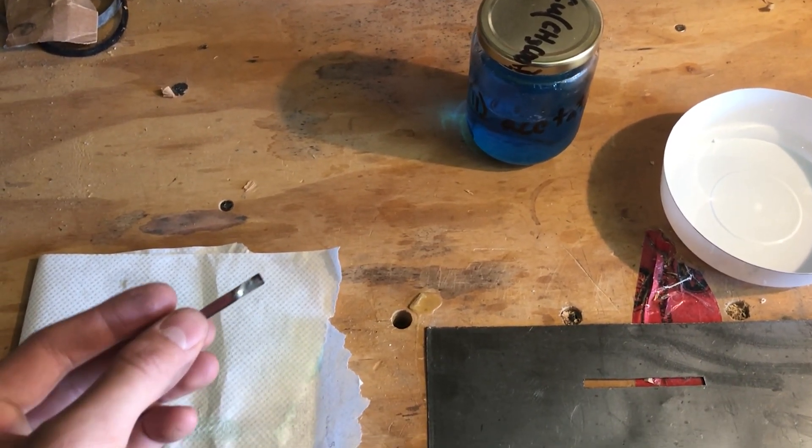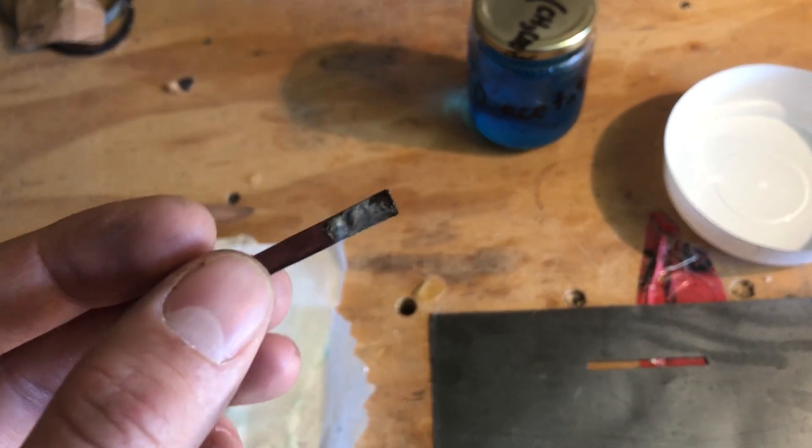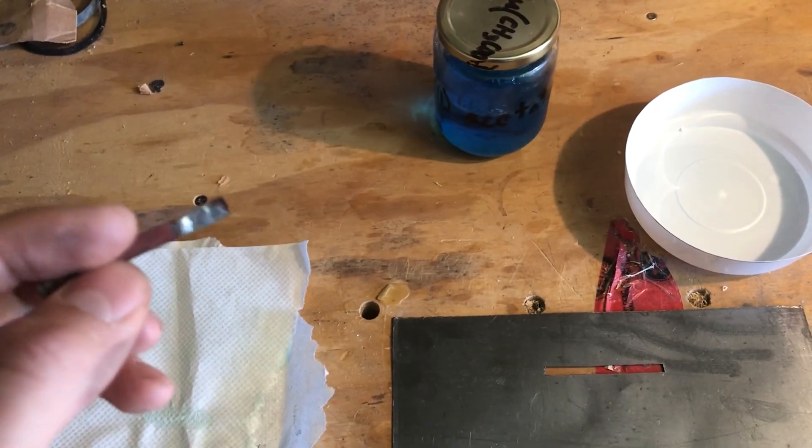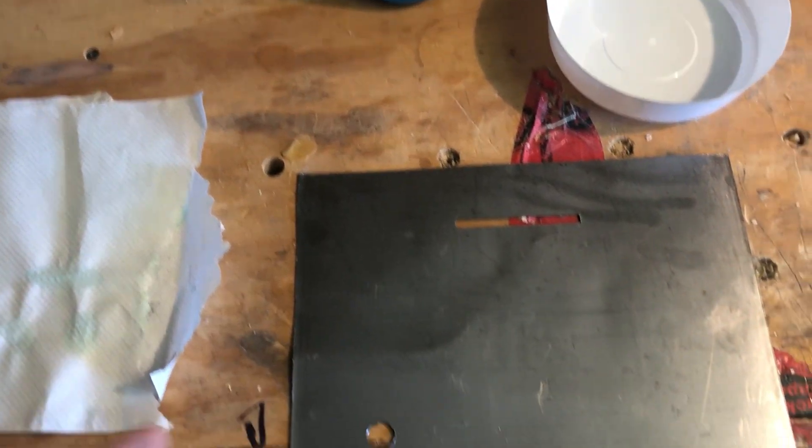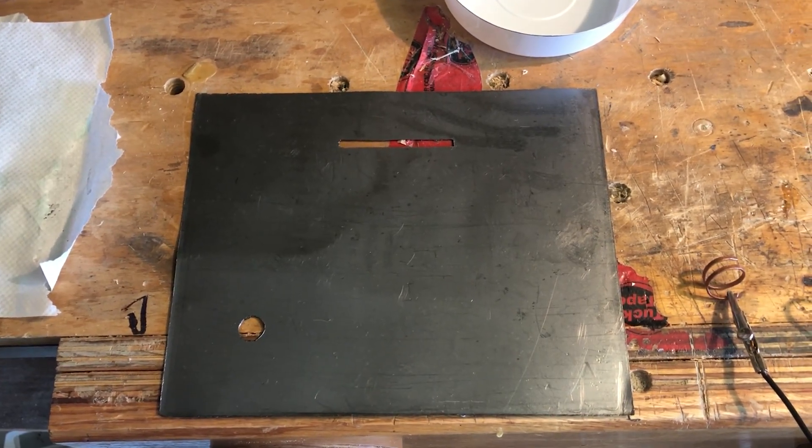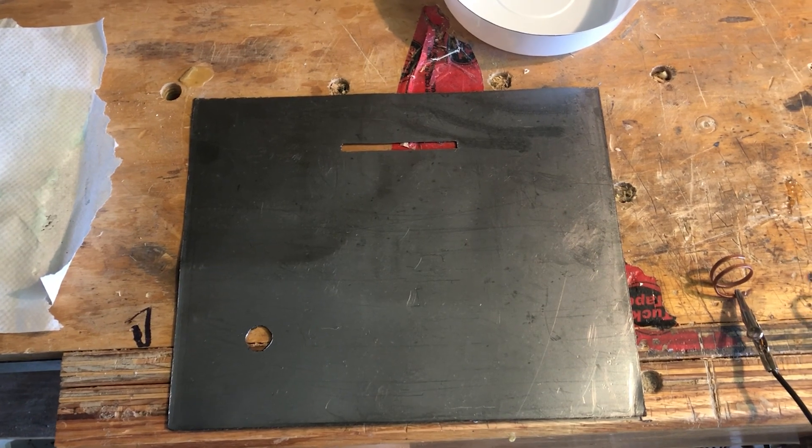Right now I'm going to show you how to solder onto graphite foil. It's a two-step process. First you need to copper plate the part you want to solder to, and then you're just going to put flux and solder it as you would anything else.